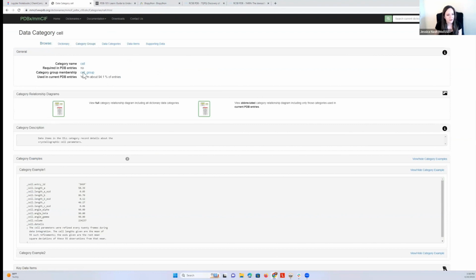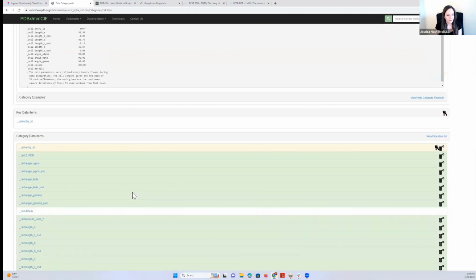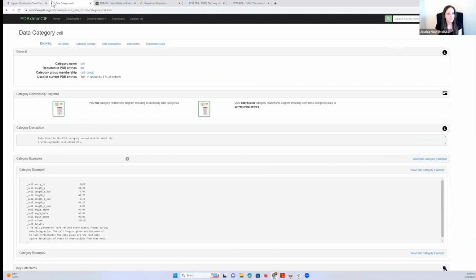It gives us information about the cell keyword. I also think it's interesting that this website will show you approximately the percentage of protein structures that tend to have this entry. Not every protein structure will have it, but this particular keyword is contained in about 94% of protein structures. And it will have more of an explanation for you here if you're interested in that.